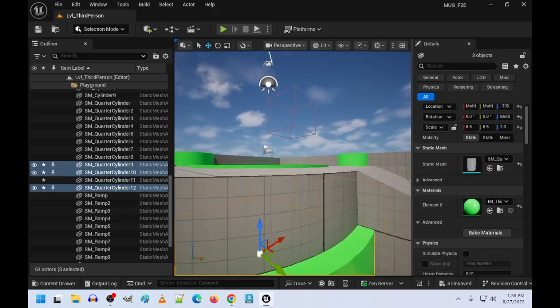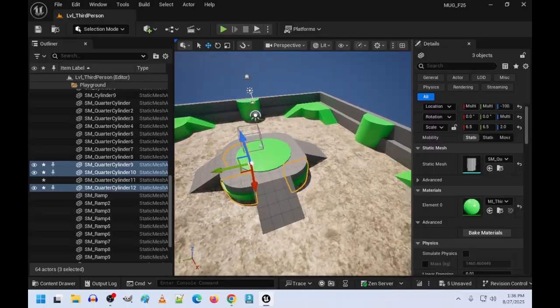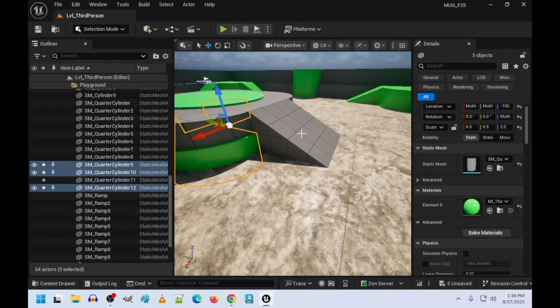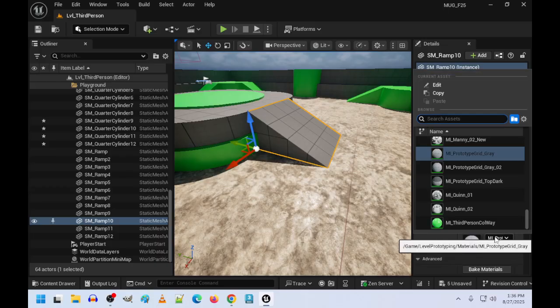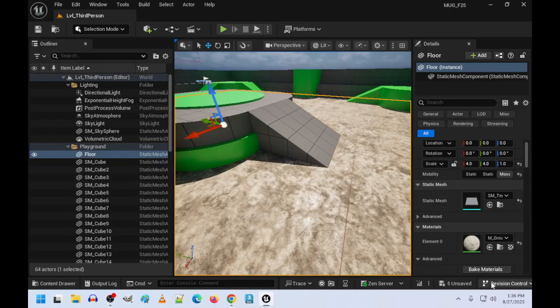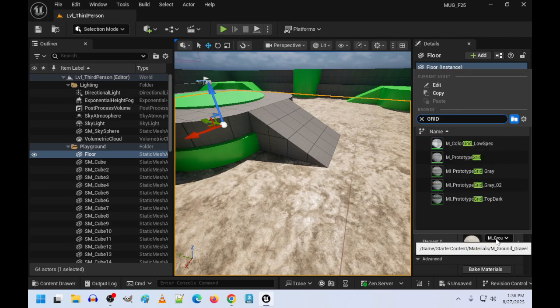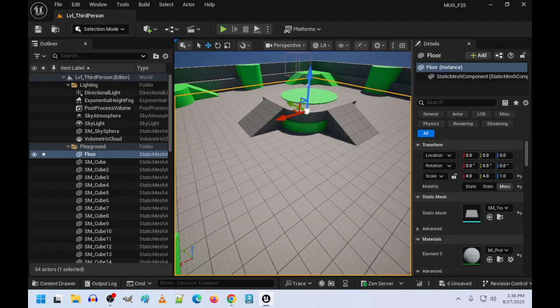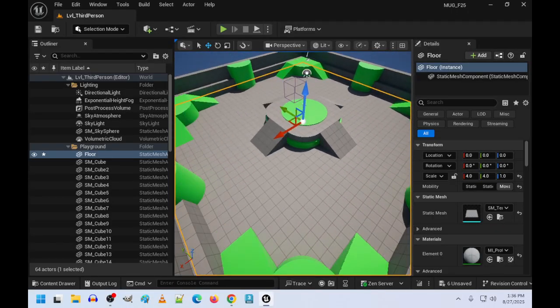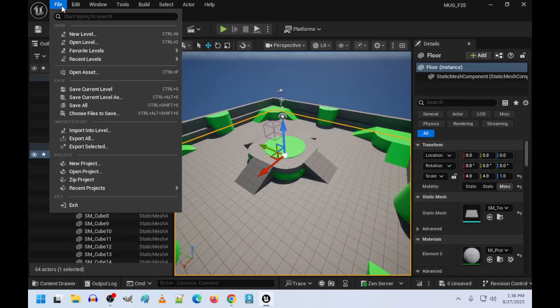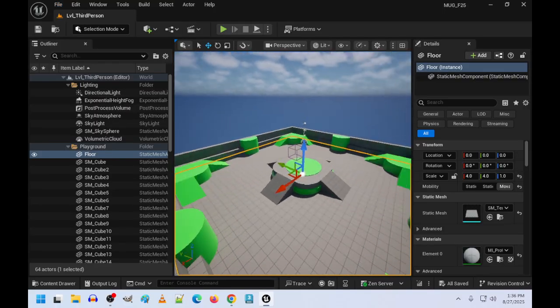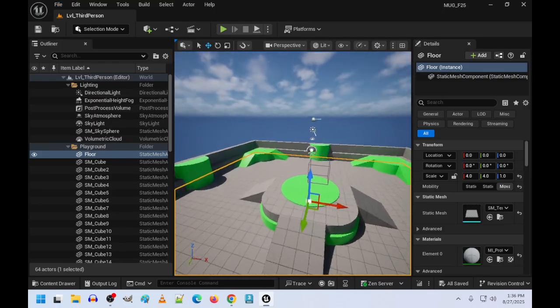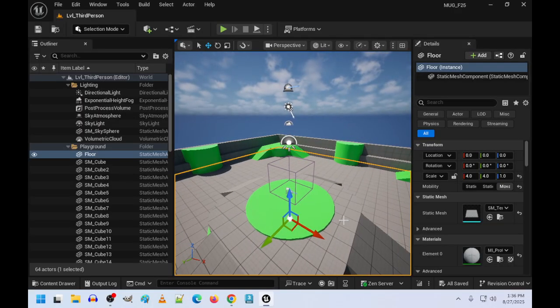There we go. So this is what the level was before I played around with it. And the other was gray. There we go. So this is what the level looked like originally. I'm actually going to save this now. Save current level. There we go. So this is what the level looked like originally before I played around with it.